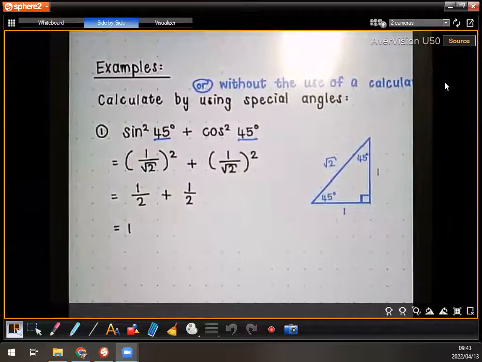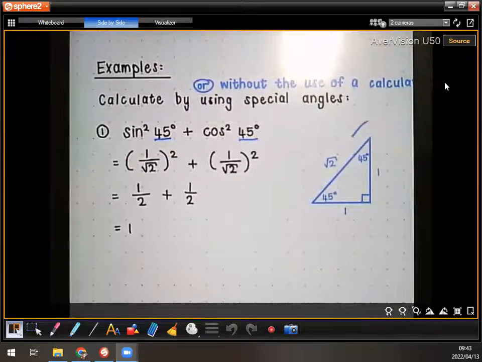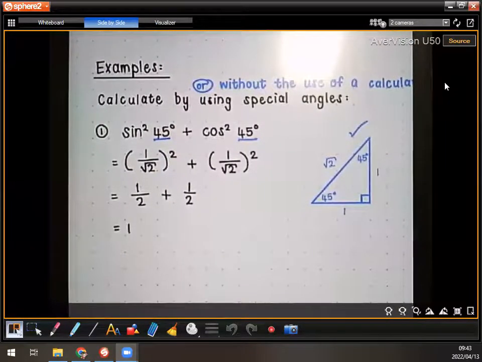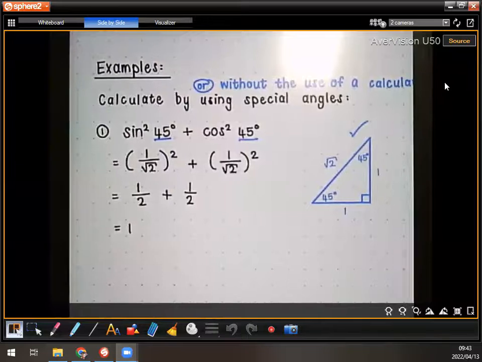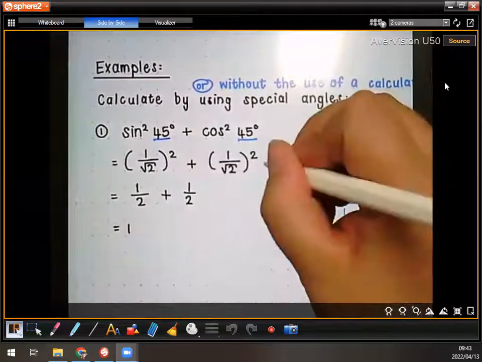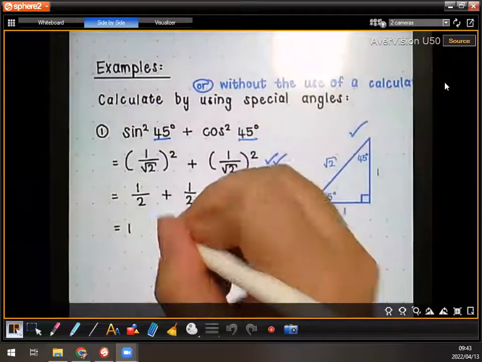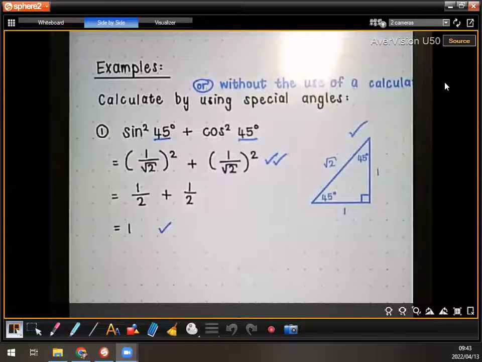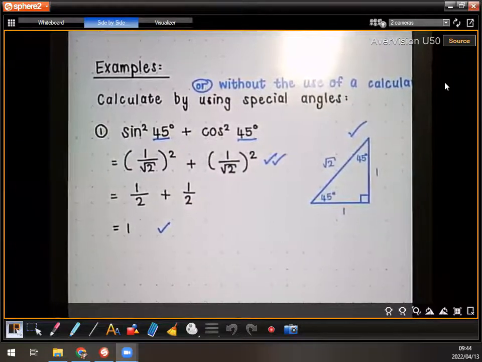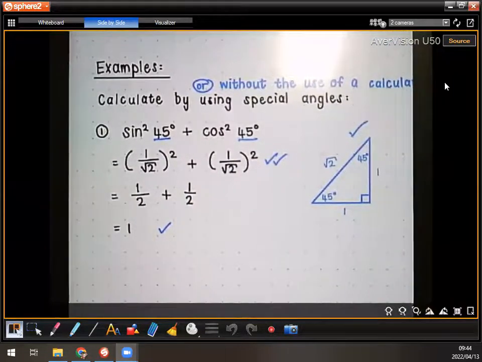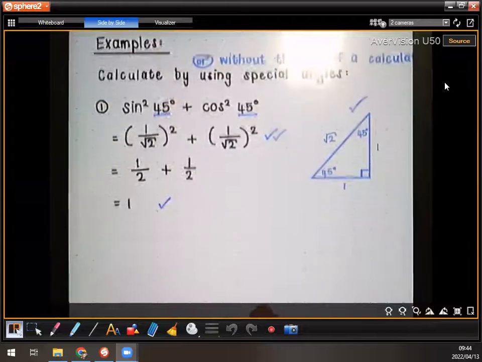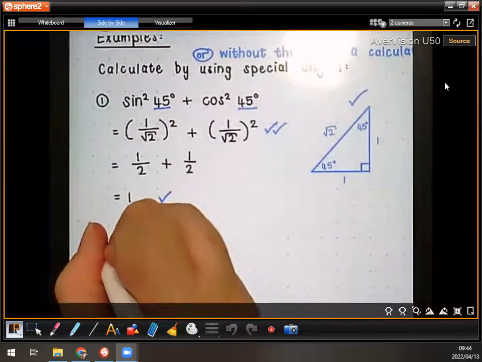Are we fine with that first one? Now guys, marks for this: 1 mark for the triangle. So if you don't know how to do the work, you can at least do the triangle and you'll get a mark for that. You will get 1 mark for each of those values that you're subbing in, and then 1 mark for the answer. So that is a 4-mark question, right? 8% of the test. That's not bad. Okay, number 2.